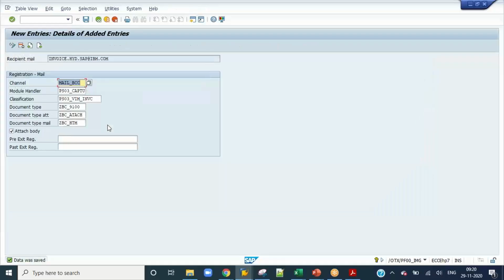So attach body. That is how you do it. Click on OK. If you want to do certain enhancements at this stage, to sort out a few images you are getting, before processing you have an exit, after processing you have an exit. Whenever a mail comes, it has some logos and so on, and sometimes those also get attached as additional attachments. To filter those, usually we will use re-exit registers.